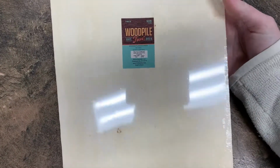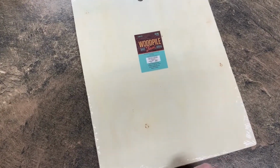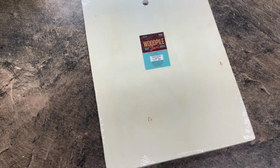I have some wood in my stash, and this is from Woodpile. I probably got it for 50% off when I ordered off of hobbylobby.com. I'm thinking that I'm gonna stain this, and then I've always wanted to make a sign, so today I'm gonna make a sign because I'm using all things Cricut. I've got my advent calendar going.